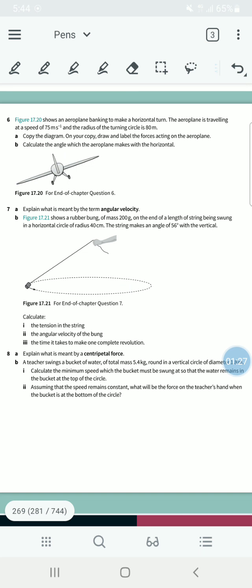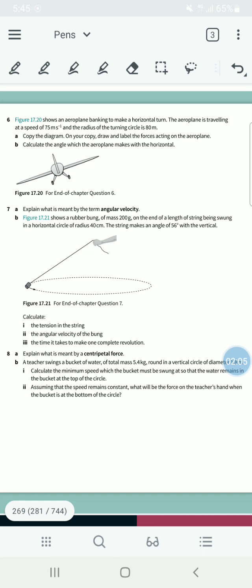So angular velocity, you have to have 2 points in here. You have to mention both the points. In the exam, they will give you 2 marks for these if they ask this definition. So that means the angle through which an object moves per unit time, and the angle is measured in radians, right? So both of those points should be there. I'm sure you have given the definition perfectly.